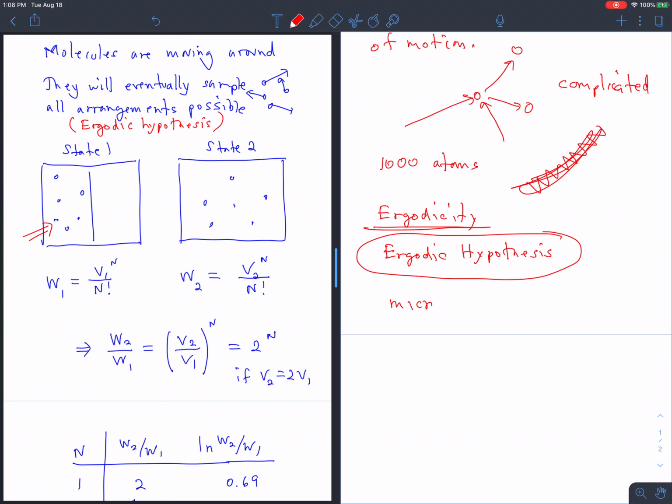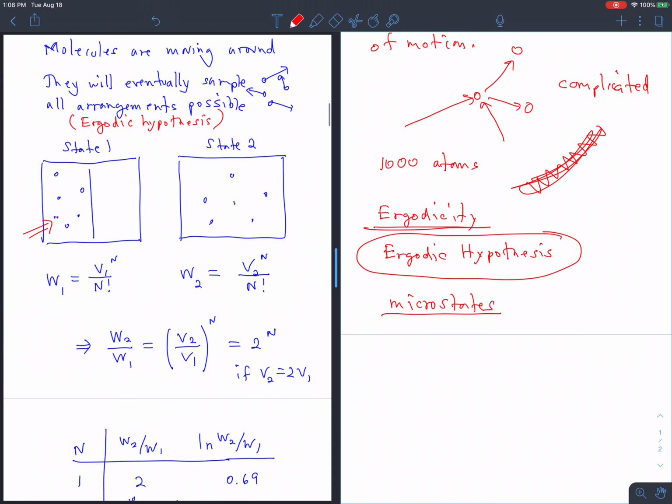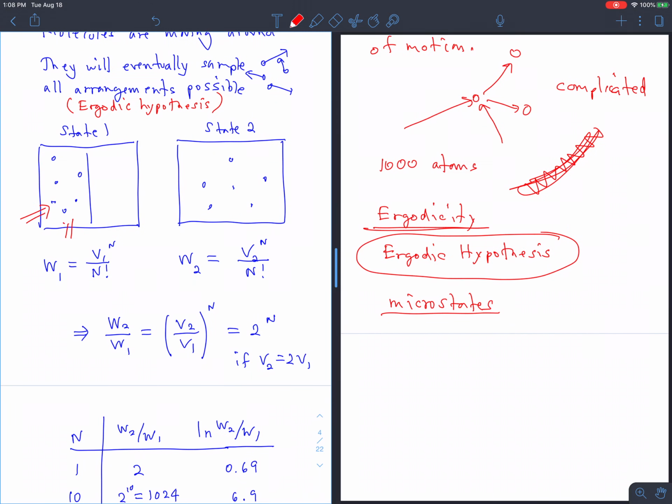If that's true, then let's calculate how many states of the system, how many microstates of the system, that is, microscopic arrangements of these molecules, exist for this state. We'll call this a state of the system, everything confined to one half of the box. We'll call this a state of the system, everything allowed to run over the whole box. Let's calculate how many states exist for state 1 over here, and then again calculate how many exist for state 2.